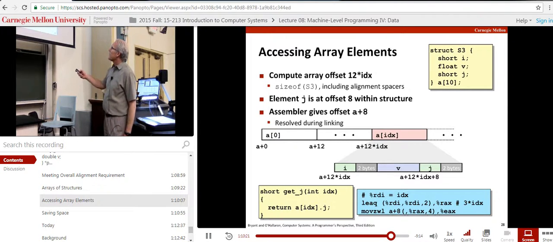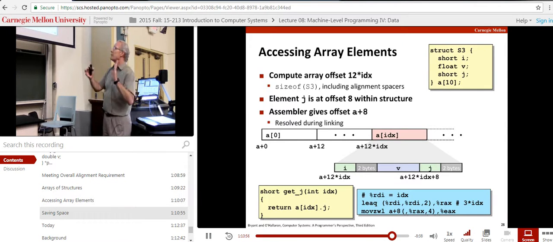And so one thing you'll see is for every struct, the actual alignment requirement depends on the worst case alignment, the maximum alignment of any element. So this particular structure, for example, contains a float V, which has a size of 4. And so this would be an alignment of 4. And you'll see in the code, when it has to, all this address arithmetic we've seen gets used in various different ways to scale values, compute offsets, and so forth to get the appropriate elements.